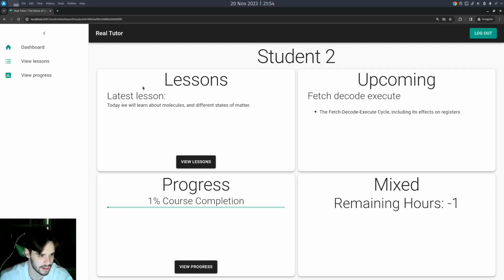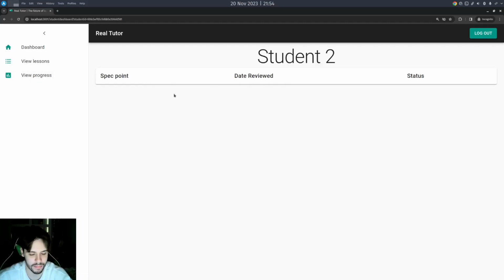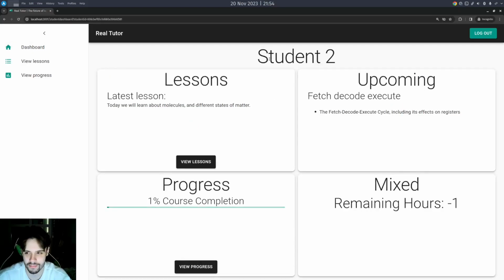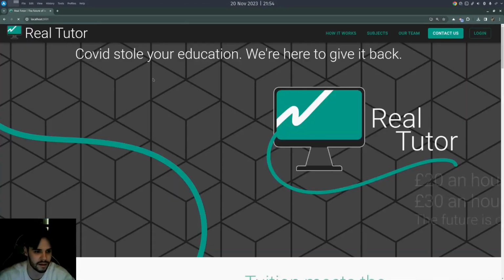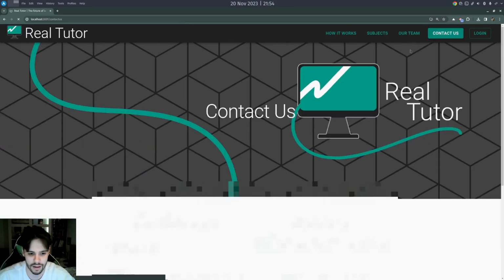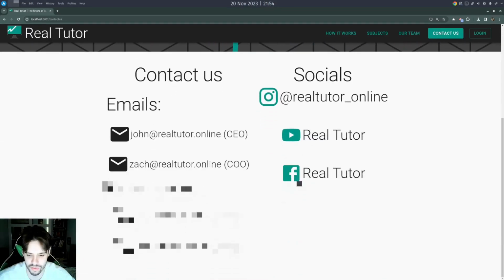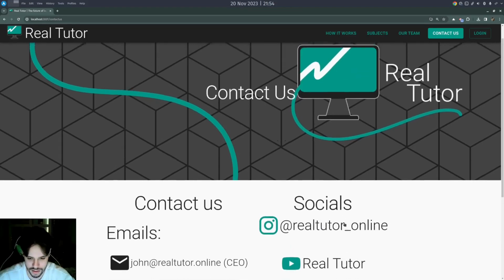But that's basically it. It's a neat little app. This one doesn't work, this page, unfortunate. Probably broke. But yeah, I guess I'll go back to the website a little bit. So we have a contact us page. This was all very, very professional. I bet some of these still work for sure.